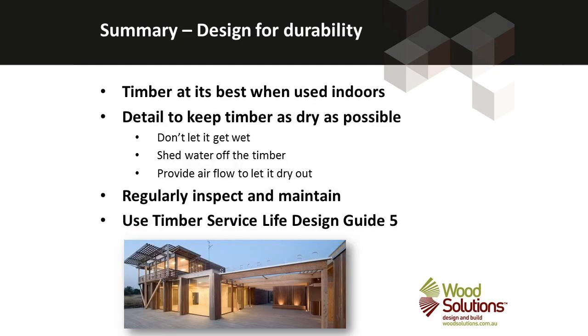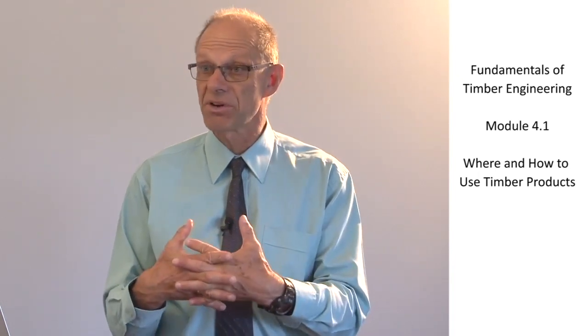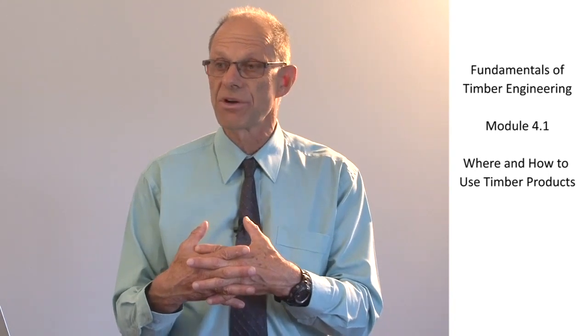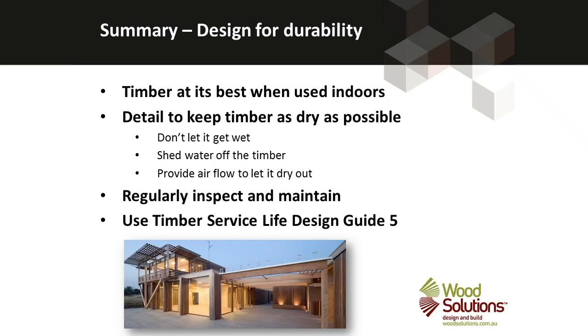So in summary, timber is at its best when it's used indoors. Timber can be used outdoors, but it's best if it's detailed to remain as dry as possible. This is best achieved by using a roof, if you like an umbrella, over the top of the structural element. Where it's not possible to have it under a roof, a good coating will keep moisture away from the timber. But that coating needs to be maintained regularly to be kept effective. And we can predict the design life of timber in many different environments by using a timber service life design guide, and there is one available on the WoodSolutions website.